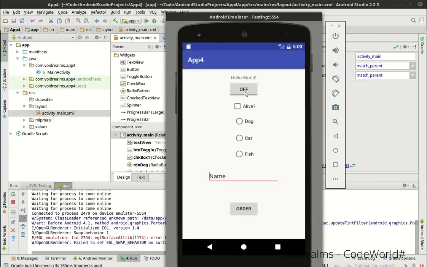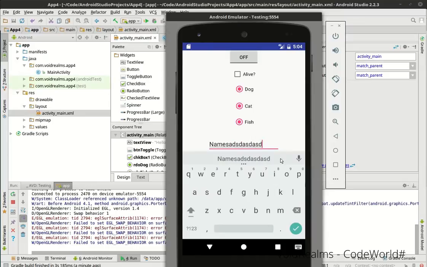There we go. So we have our little toggle button, and this is a mixture of a button and a checkbox. A checkbox, you can just put a little check on it, so it's on or off. So a toggle button is kind of a mixture between a checkbox and a normal button. A radio button allows you to only choose one option. Now watch this. Notice how I said you can only choose one option, but I just chose all three. So if you want to use a radio button, you have to put it in what's called a radio button group. And then the text box is just exactly what you think it would be.